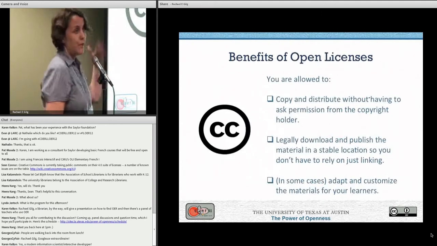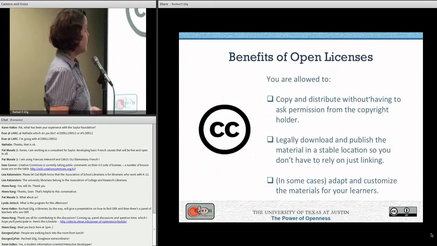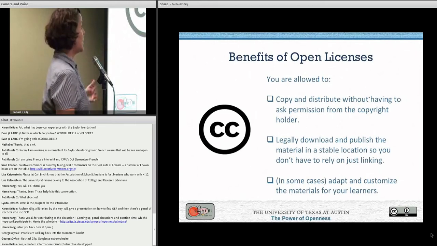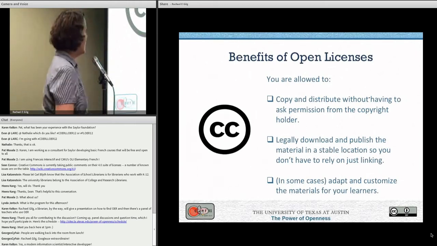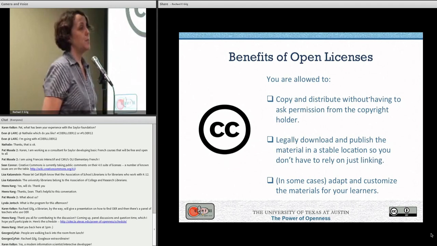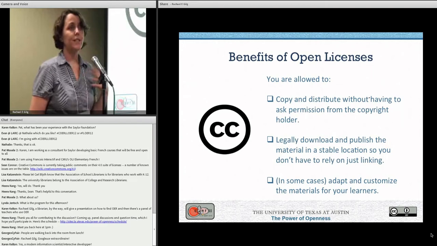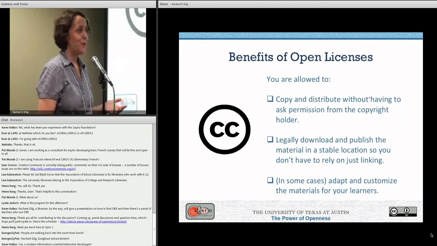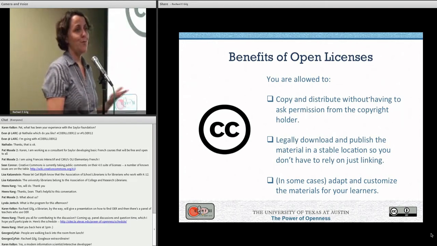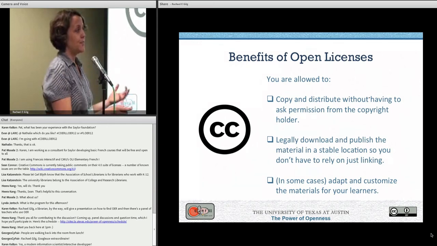And again, this is kind of review. We know that with an open license, you don't have to ask permission to use it. It can be better than just simply linking to the material. I know there's a lot of teachers who like to use content on YouTube, but there's always that fear, oh, the link's going to go away and then I won't have it, and is there any way I can just download it?